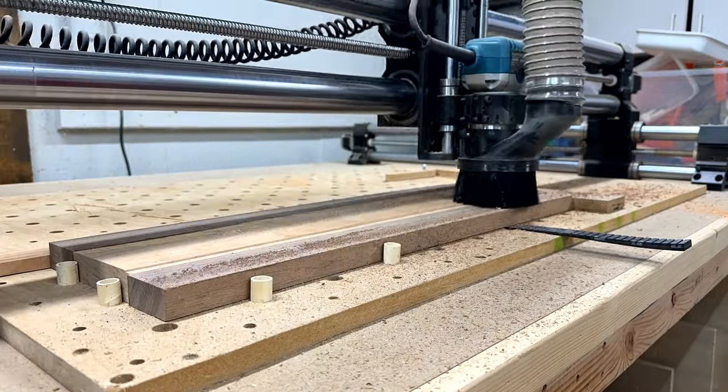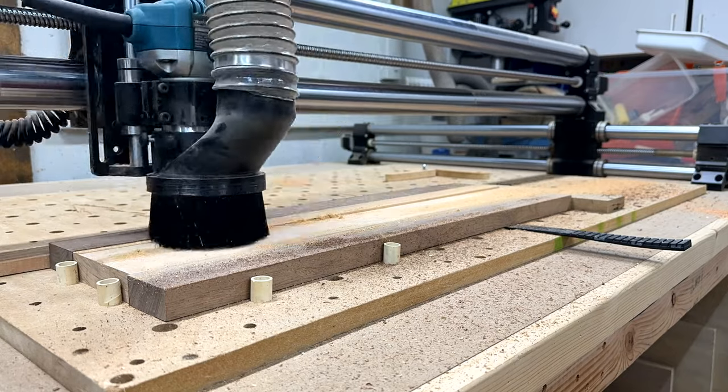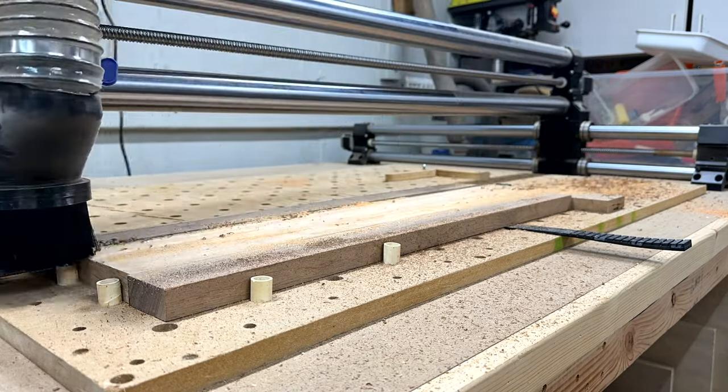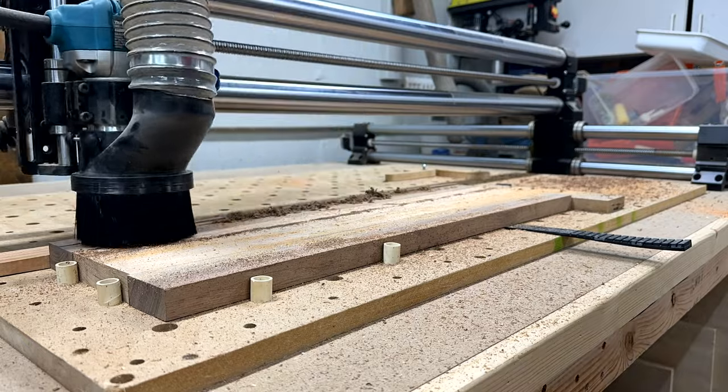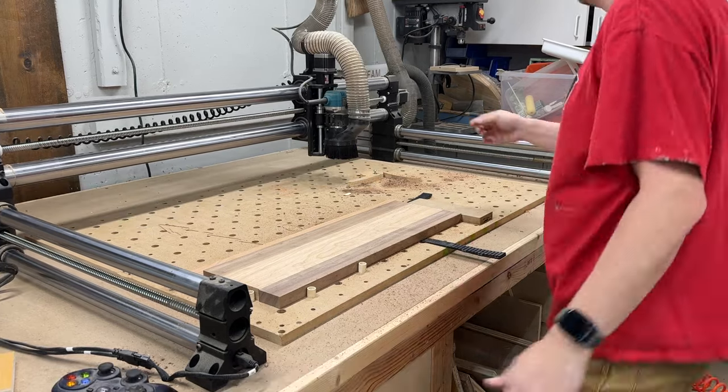And I'm well aware of the debate about using a CNC: is this woodworking? Is it not woodworking? I mean, I use power tools all the time, all over my shop, and I consider this a power tool, so I guess I'll leave that up to you to decide.